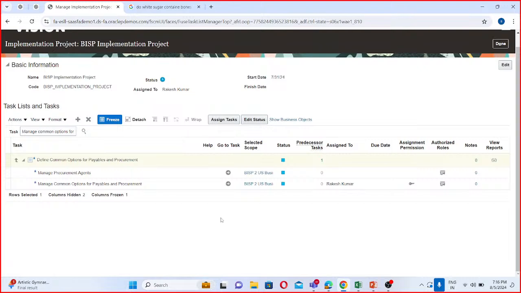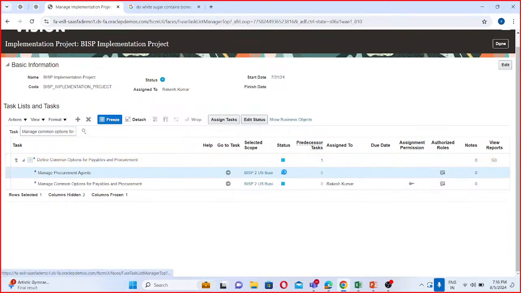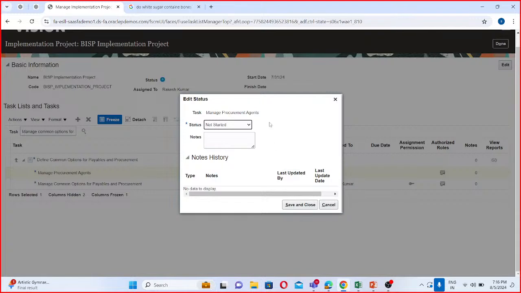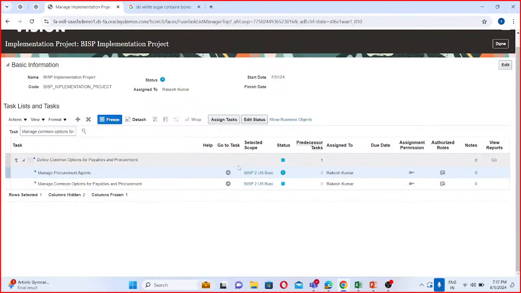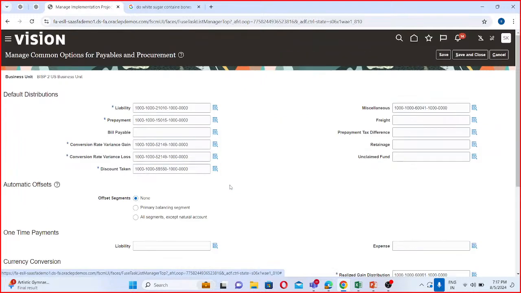Now since this data is already here, what should I do? We'll go for the next task. Since the data is already here, no need of filling the data. So I'll assign manage payment terms.